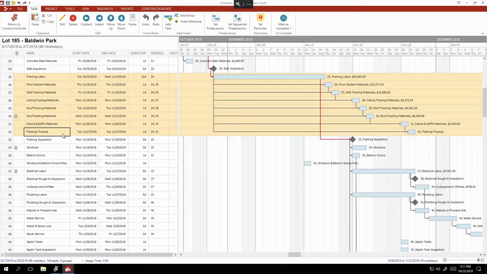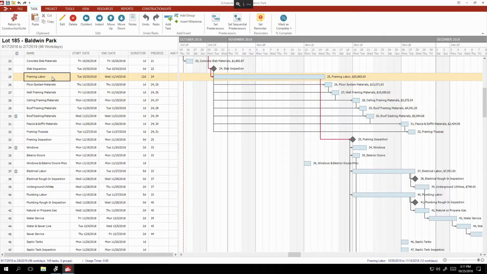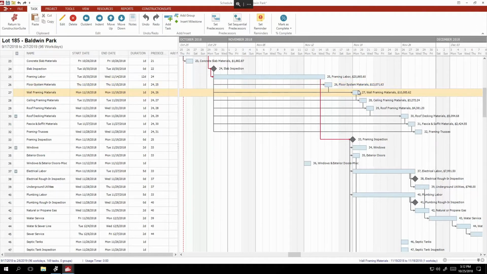We've got a lot of material deliveries that are all happening around framing here as an example, and I may not have the space or the desire to have all the materials show up on site at the same time. Now, of course, certain suppliers are going to handle things in different ways, but if I have my option, I would definitely want to scatter these things out a little bit so that we get the materials that we need when we need them, instead of getting the materials whenever the supplier decides to dump them off on us. This is one of those areas where separating out all those material deliveries then allows us to sequentially chain this information together so that we get the materials that we need for day 1 on day 1. A few days later, perhaps we drag that task out a little bit as we're using them. We get the next delivery, and again, it happens in sequence.